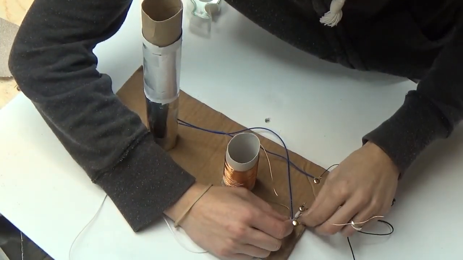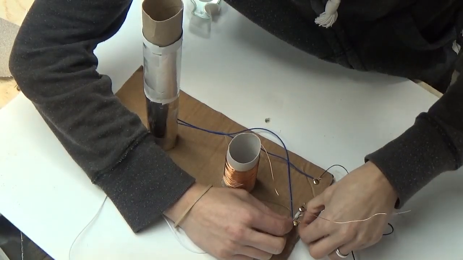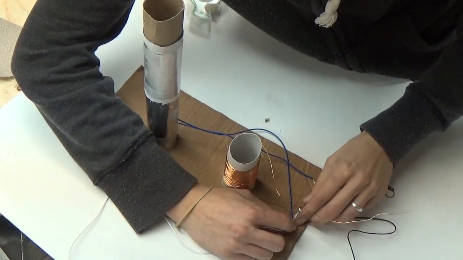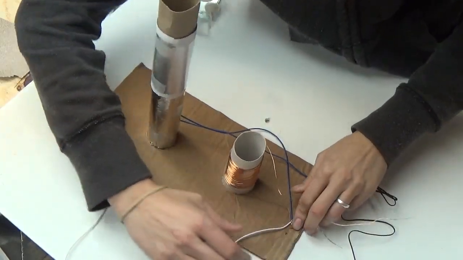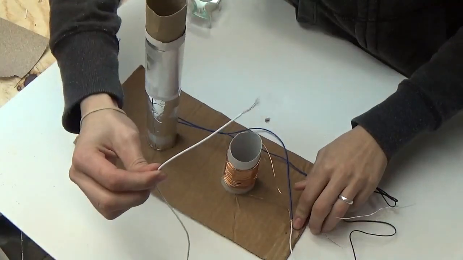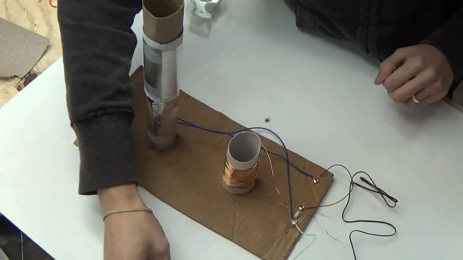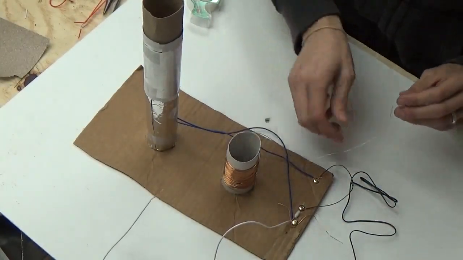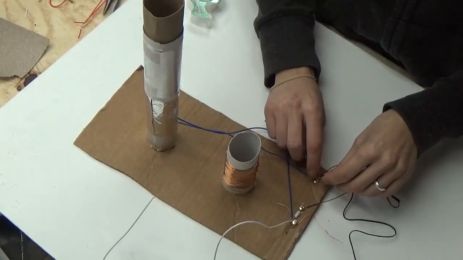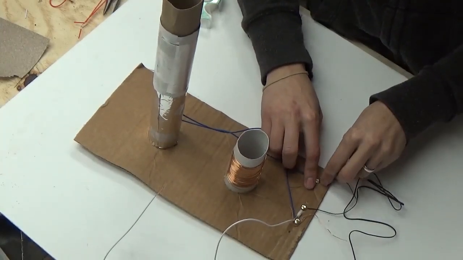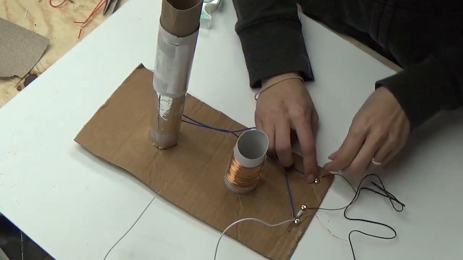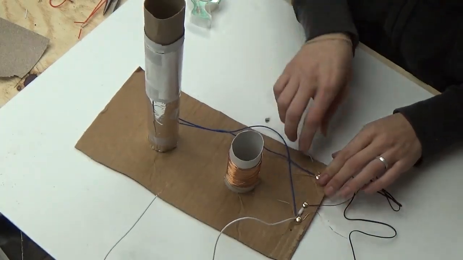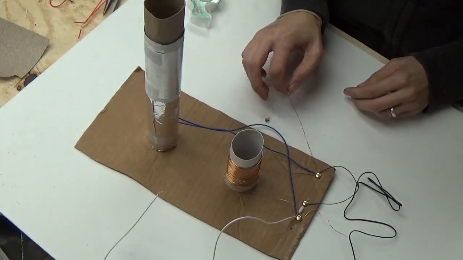Next, take one wire from the coil and connect it to the outer one with the diode. You also need another wire and connect it to the same spot. It's going to be tricky because you're going to have a lot of wires connected to this. Push it down again so one end is going to be exposed. Then take this other end and connect it to this outer fastener, keeping it out like this. You're going to have to connect it and it's still going to run out on the other end.